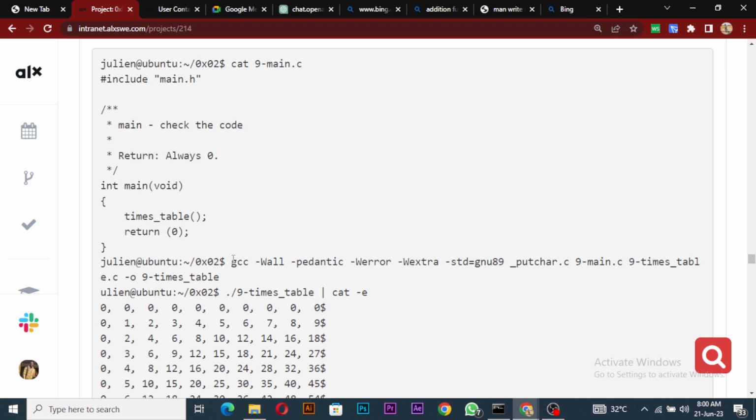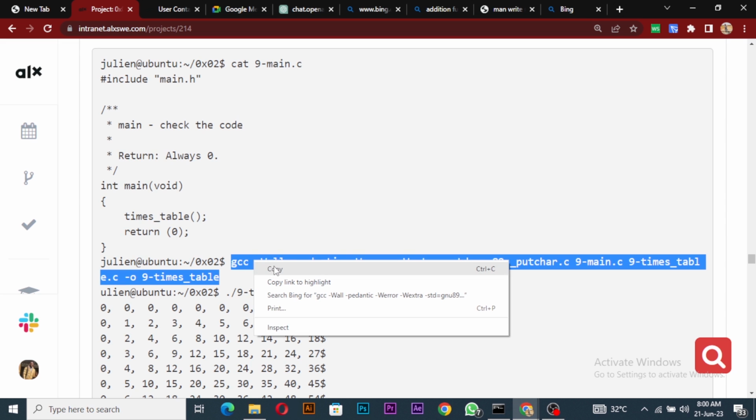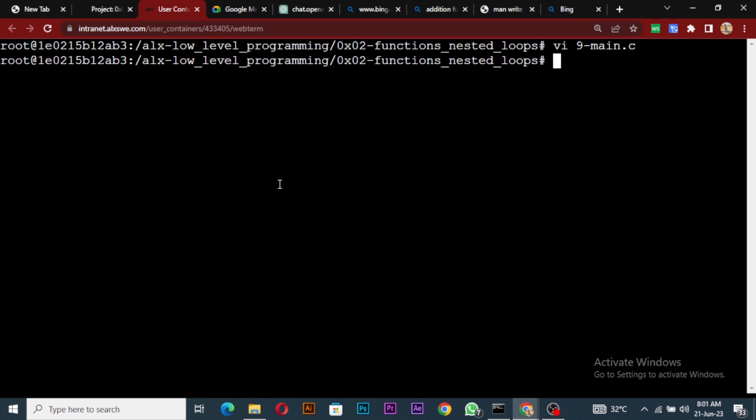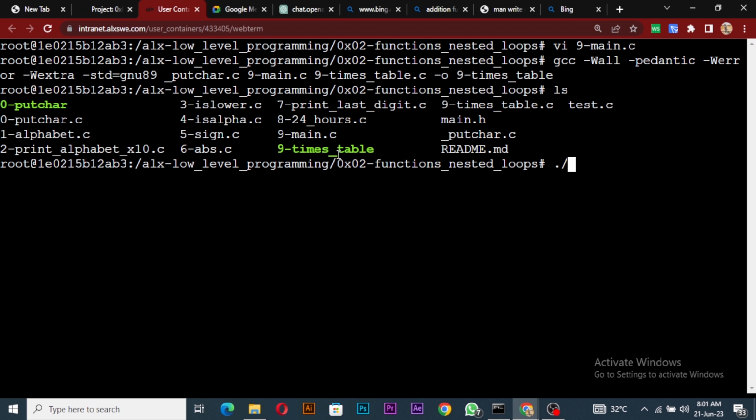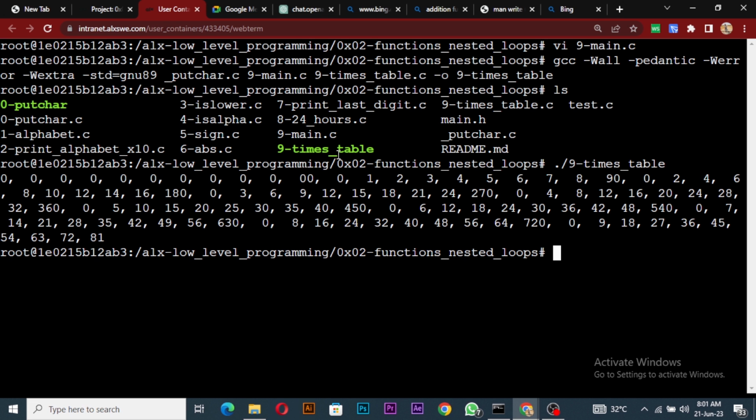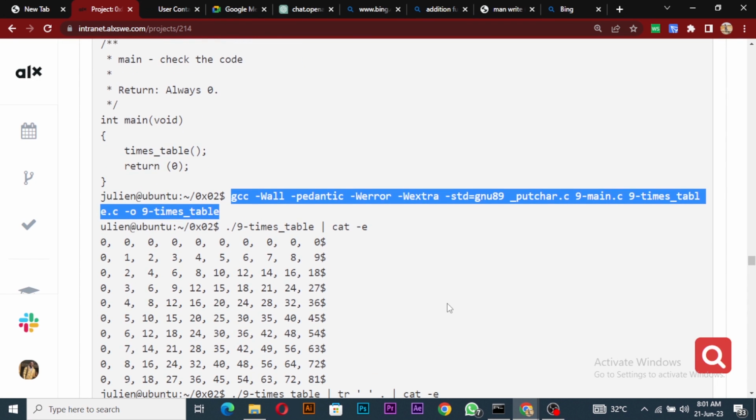So this will make our work well. So copy, and then we'll paste to compile, and I think our compilation works. So when we do ls, we have this 9 times table, so let us execute it, right? So we have 0 0 0 0 0, but the problem is it's not printing a new line. I think it dipped to 81. So let's check. So it actually did it to 81, but I think after this place we are supposed to have a new line. Okay, so we'll just add that new line, and then we should be able to work well.